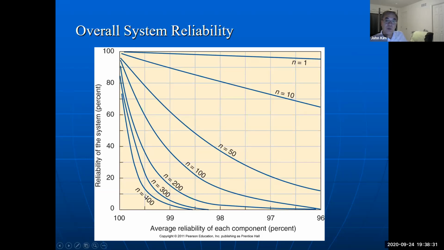So if we can reduce the number of machines or equipment and improve the individual machine or equipment reliability, then we can improve system reliability exponentially.